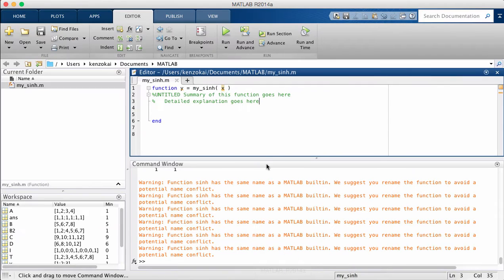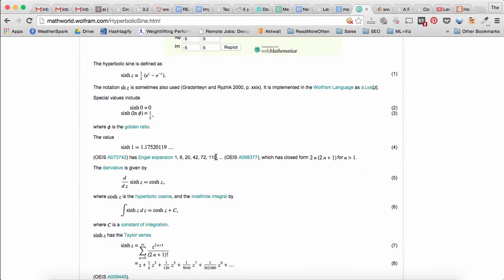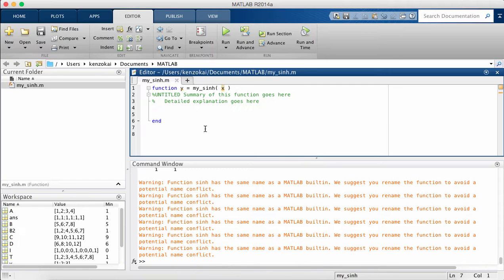Okay, so we're going to define our own hyperbolic sine, which is defined as the exponential of the input minus the exponential of the negative of the input, and then taking 1/2 of that. So let's do that.